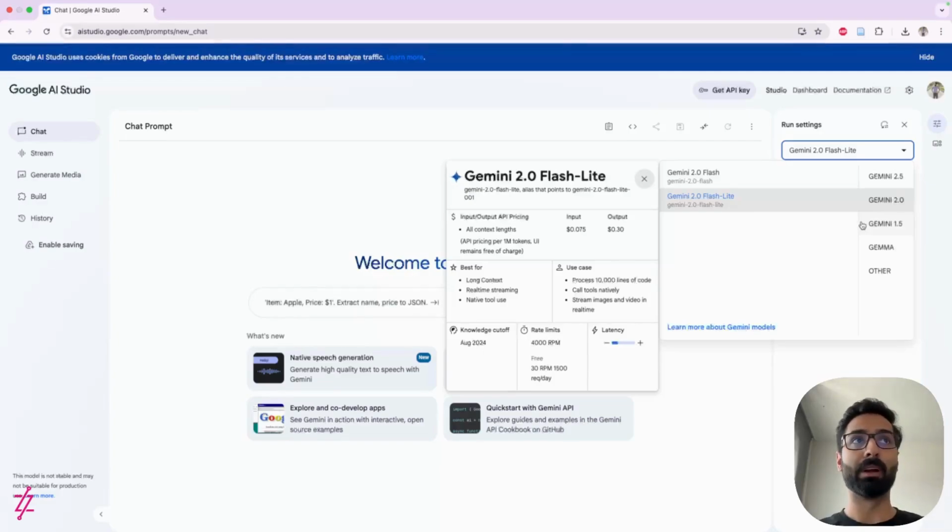Some models might be pretty old, not relevant to your use case, but for example, we want to pick the Gemini 2.0 Flash Lite. You need to go to the settings, and you would see here that there is a rate limit on this model, and for the free quota you can get 30 requests per minute. This might not be enough for your use case, so we are going to look into how we can expand that. Let's say we want to pick this model.